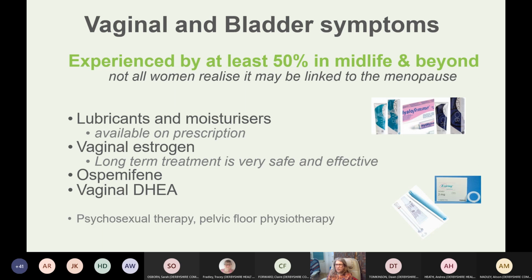So you can take estrogen just vaginally. It's very safe. There are different ways of taking it. I've got a little, I'll show you here. This is an applicator for vaginal estrogen cream that you screw onto the end of a tube of cream. There are pessaries as well. I'll show you a little dummy pessary here, if I can open it, that you just pop in, like so. And this is another applicator one, which is a little vaginal tablet that goes on the end. And there's a ring here as well. This is a ring that you squeeze together and it pops into the vagina. You wear it for three months.